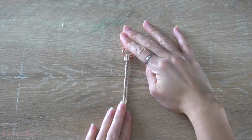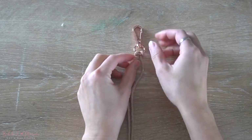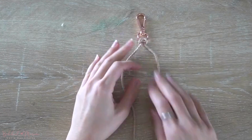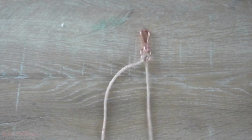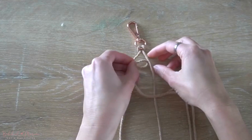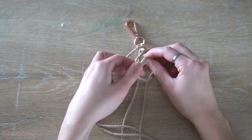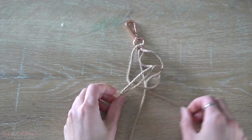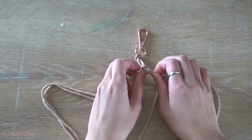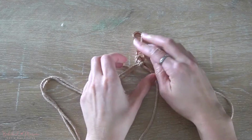Then flip the keychain around, bottom up, so that now it looks like we have made a reverse lark's head knot. We're going to work on this side as the front of the keychain. Taking another strand of 100 centimeter long cord, fold it in half and make a reverse lark's head onto the right cord. Then do the same with the other 100 centimeter long cord and make a reverse lark's head on the left cord.